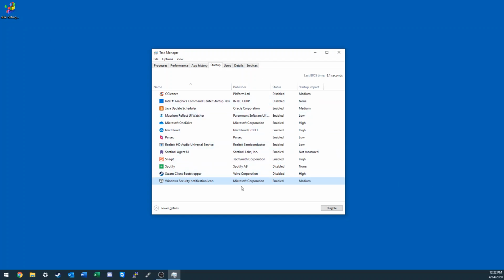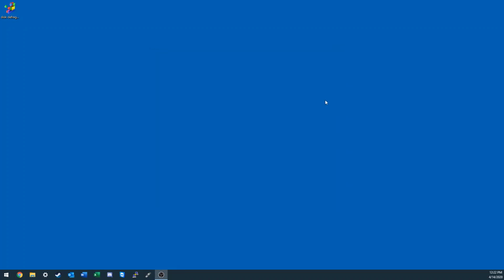So after you've already gone through your list of programs and you've seen what all you can disable, and if your computer still seems like it's not running as fast and it's still taking a little bit of time to load things up, another thing that you can do is try defragmenting it. The way data is stored on a computer, it's typically stored in fragmented chunks, especially if you're constantly deleting files and overwriting it with new data. And that can cause your computer to spend more time searching for the data than it does actually using it.